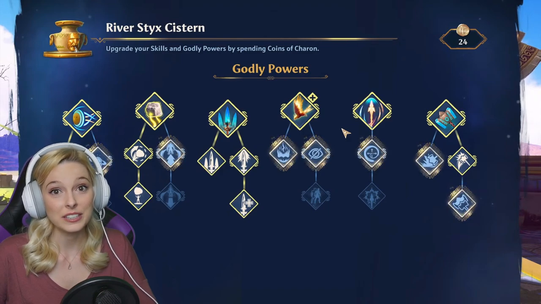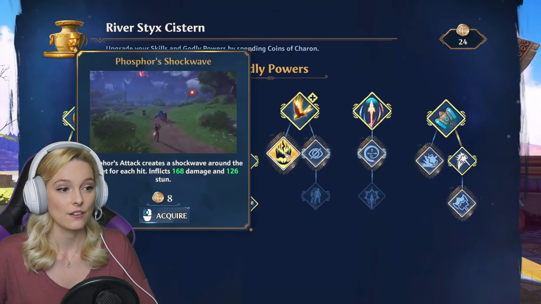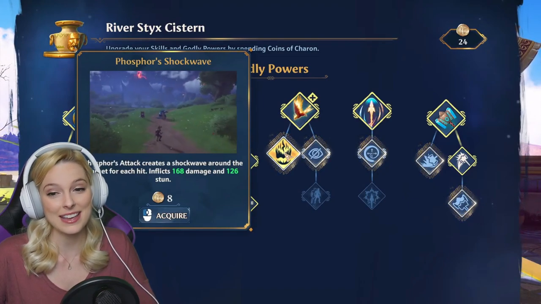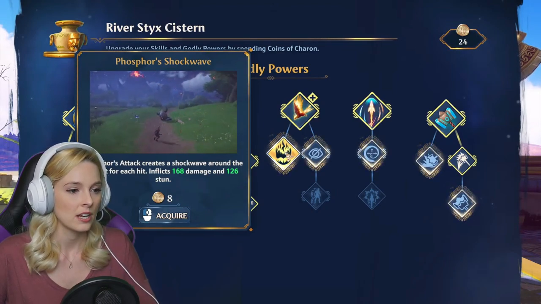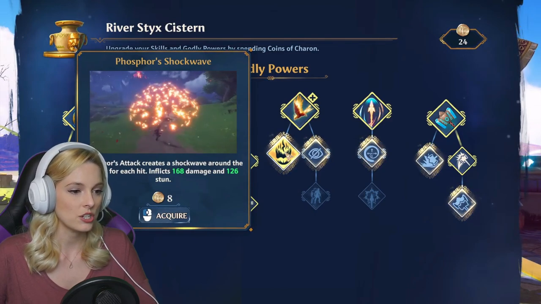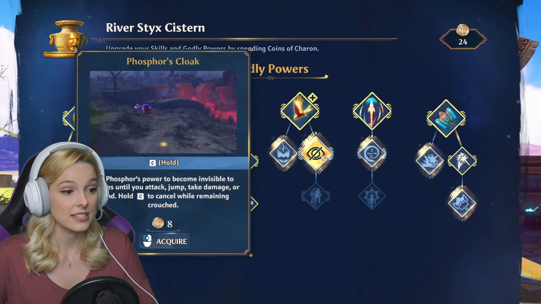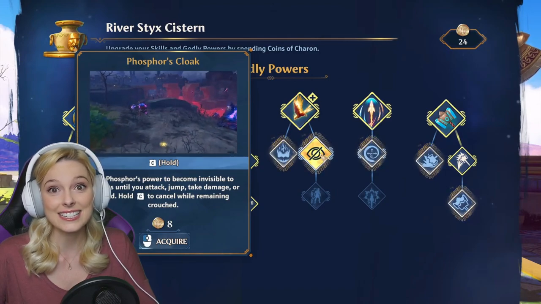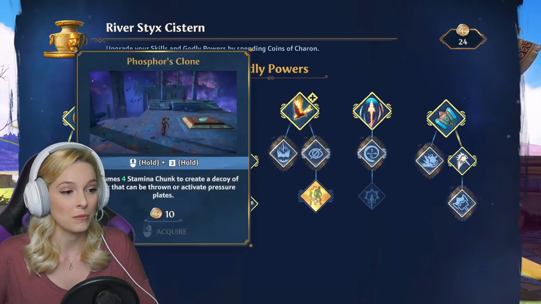One of the reasons why I really wanted to unlock Phosphor before we headed into these battles is exactly this. Phosphor will attack for us. And you know me, anything in combat that I can automate, I'm all about it. So let's see what these upgrades we can get are. We have some coins saved up. Phosphor's attack creates a shockwave around the target for each hit, inflicts damage and stun. I like that. Use Phosphor's power to become invisible until you attack them, take damage, or stand. Oh, that's, you can sneak, get a little stealth hit in to start the battle. I love that. Oh, I love that so much.